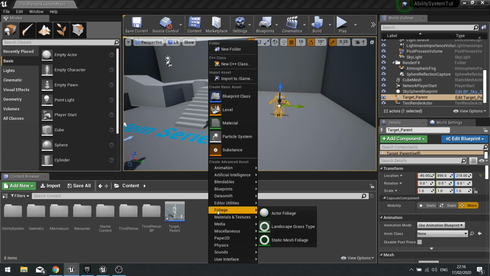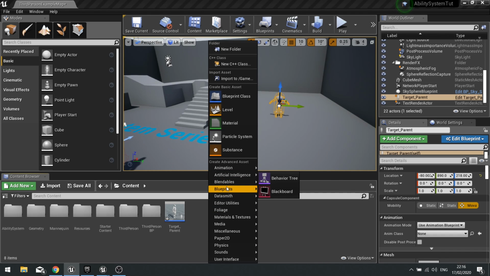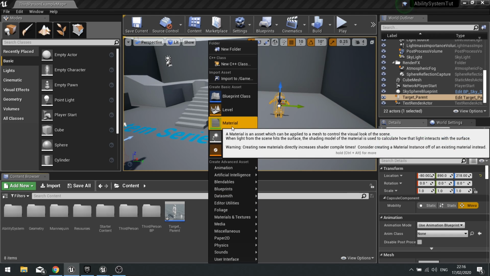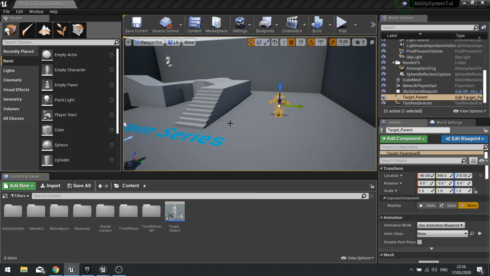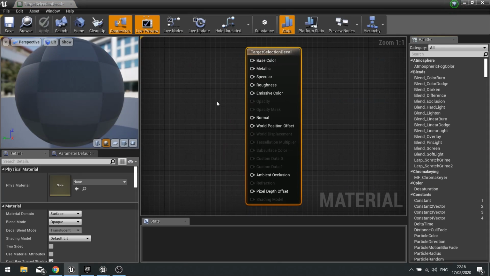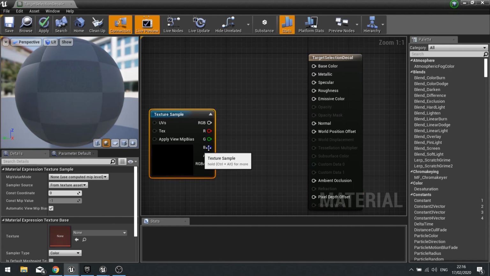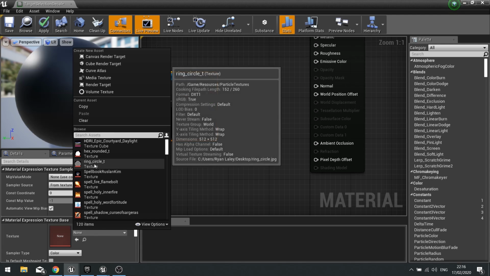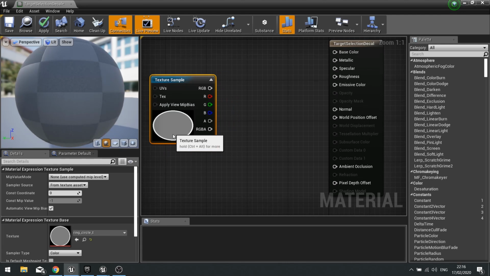So we're going to create an icon and we're going to do it with a decal. We'll go material, target selection decal, and we're going to open this up. I'm actually going to use a texture we've used prior, the ring circle one, which we used for our holy ground.